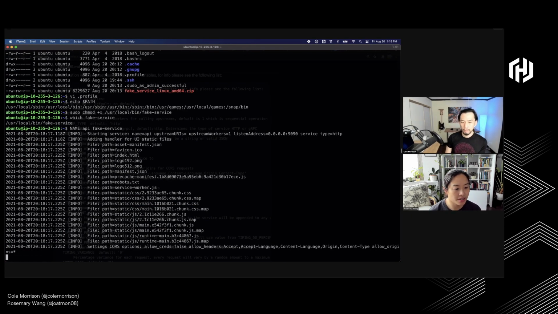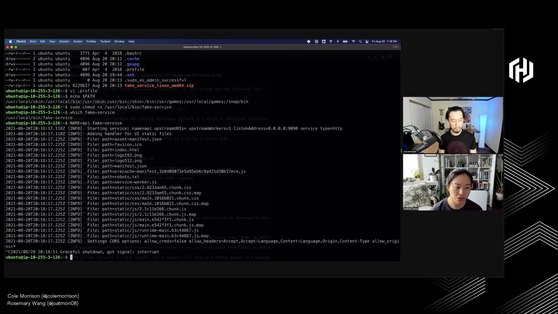So you'll notice it starts up a service on the listen address, which is 0.0.0.0:9090. We don't have to run it this way because I think it's better to put it in a systemd file, and that way we can manage it as a background process. While we could add a little background ampersand at the end, that's not great because we can't debug it. We can't tell what's going on. So let's create a systemd file for it first, and then we can run it, and then I'll curl to it. But that's really all that's needed for fake service. You can control a lot more, but for now, that's pretty much all we want.